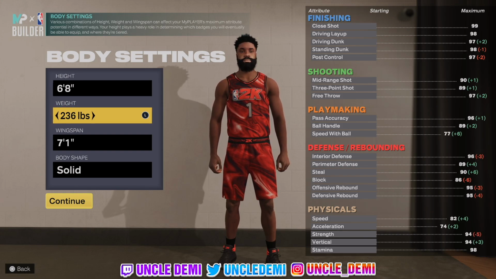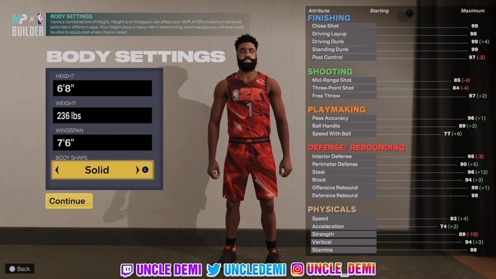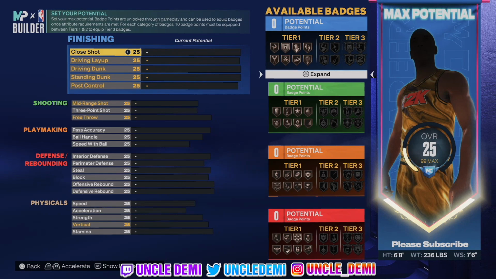Go to 236 with the max wingspan, because that gets you right at the 89 strength for the gold bully badge. That's all I really wanted, so that's why I made the build, to make sure it's right at 89 strength. Body type, I went build, right? I was thinking more like a Zion type build when I was making this, but then I kind of went a different direction and came up with this name.